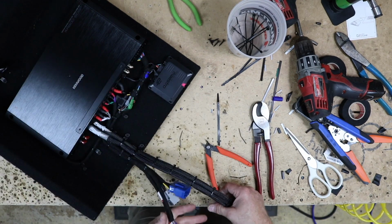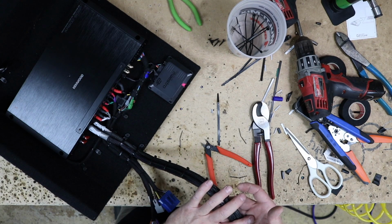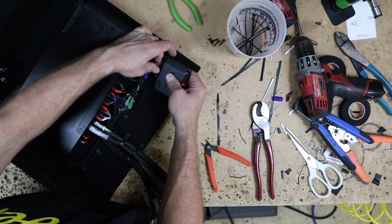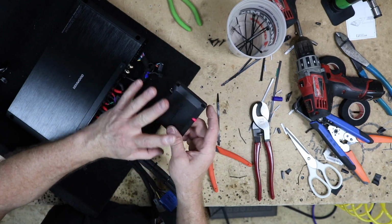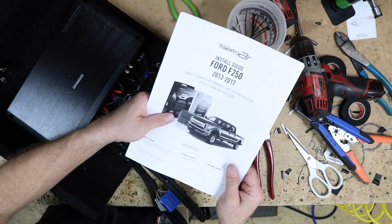Wiring is done. These three plugs here are gonna plug into the factory Sony amp's plugs. This is our power and ground. We're gonna run those, hook them up. What we want to do though is go ahead and pull this off and unplug it. This doesn't get plugged in until the very end. You can just set it aside so you don't lose it, along with the instructions.